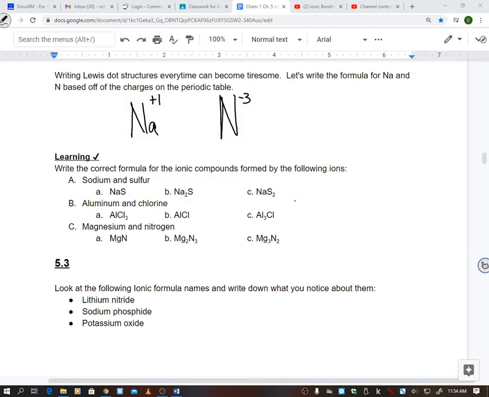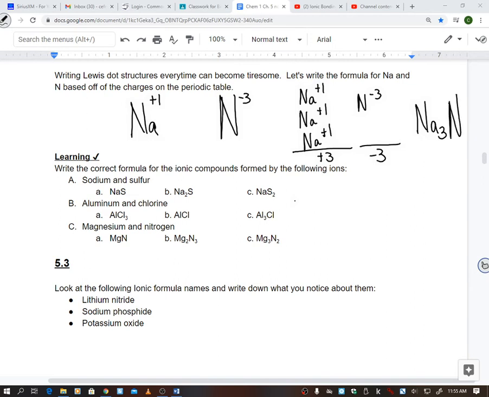So you have to ask yourself, how many sodiums does nitrogen want then? It doesn't want just 1. So I'm going to write this out because some of you right away will be like, oh, it needs 3. There's 1 sodium, and here's 1 nitrogen. To get these to cancel out, I have to have 3 sodiums. Now look, my charge is +3. This is -3, and they cancel out and they're good. So when you write this, this would become Na3N, because that subscript tells me how many sodiums I need, and then just 1 N. All right, and that's how you're going to do that.